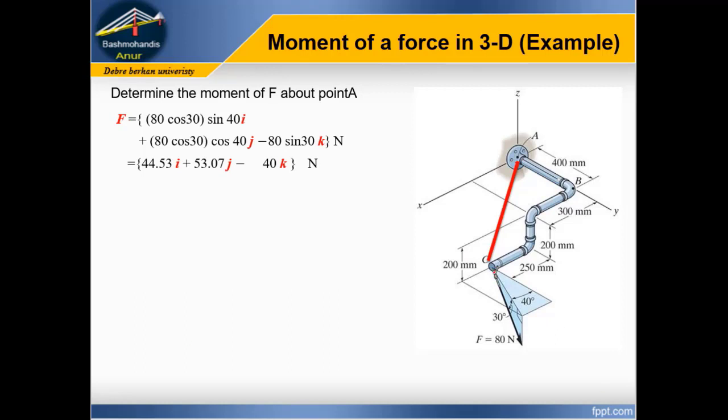Let us express F in Cartesian form. If we look at point C, the force is expressed in transverse and azimuth angle. We have to see the directional coordinate angles. The azimuth angle is 30 degrees. I will put the link in the description.